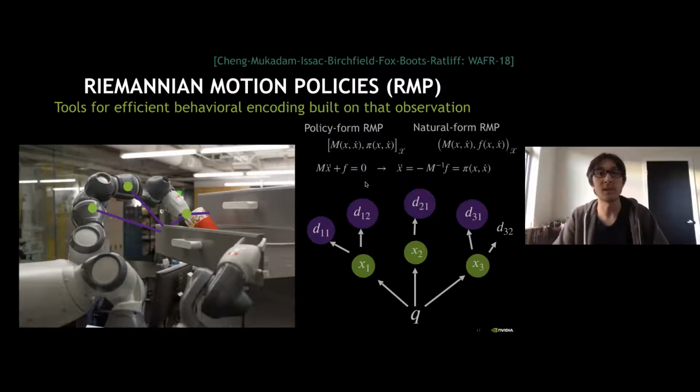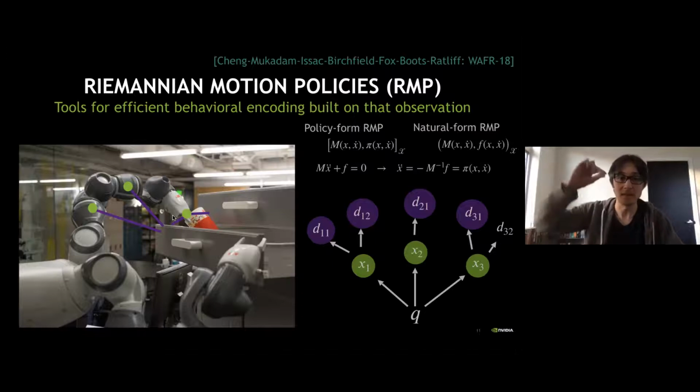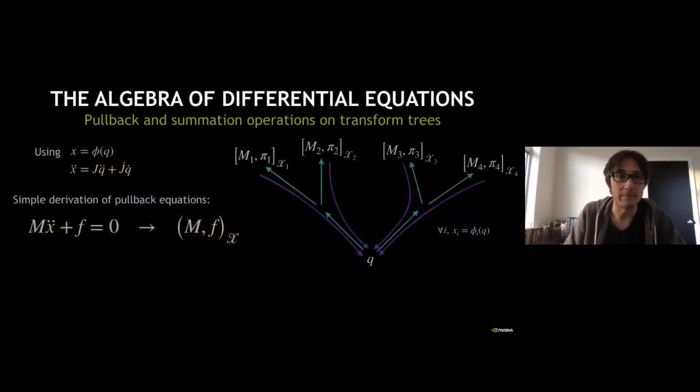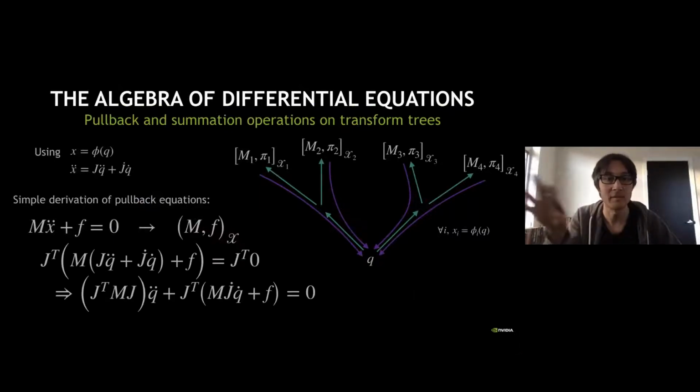And so this intuition allows us to design little pieces of the differential equations very intuitively, like obstacle avoidance, as well as behavior shaping, end effector tracking, and stuff like that, and define very nuanced metrics that define how these different components trade off among one another. So I just described this a little bit. I want to skip this math specifically. This is just some of the mathematics of how those combination operations, as well as pulling them back into the root, can be derived.